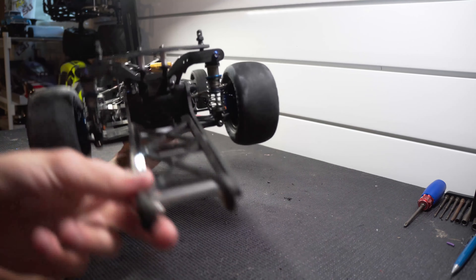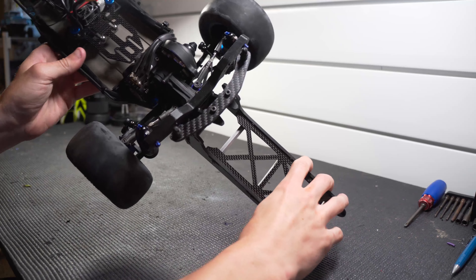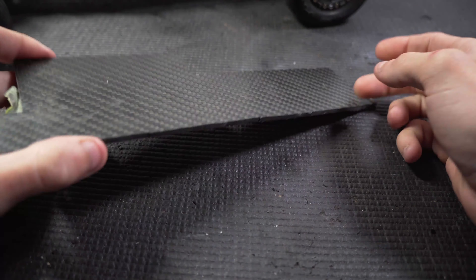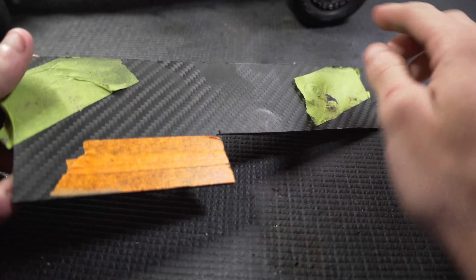For the no-prep car, I was able to make a new rear body mount that's a lot more rigid. I've started doing a little carbon fiber fabrication for a few parts, but I've never actually explained or shown in a video how I do it. The main thing about carbon fiber is the dust particles that working with it produces — that stuff is really bad and has a funny odor, so it's a good idea to wear safety glasses and a respirator or mask if you're cutting with any kind of power tool. I have to go outside in the shop to work with this stuff, and I can't get any usable footage with the lighting out there, so I'll try to do my best to explain this step by step.